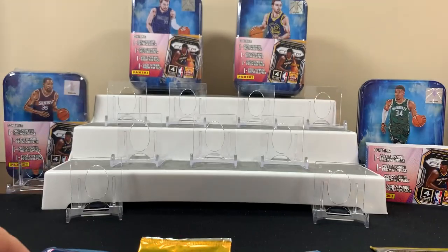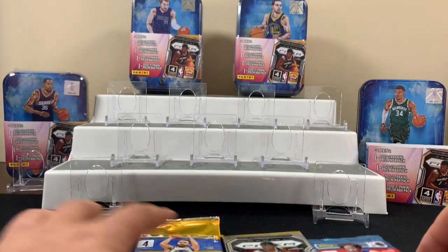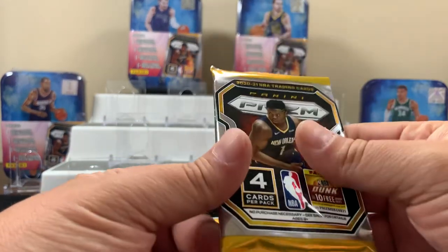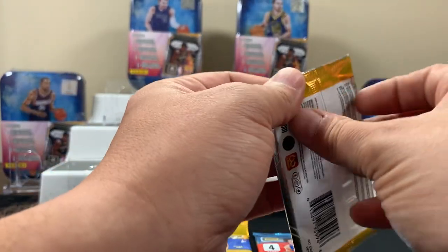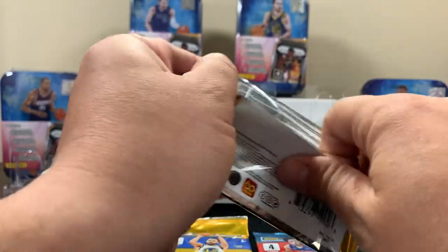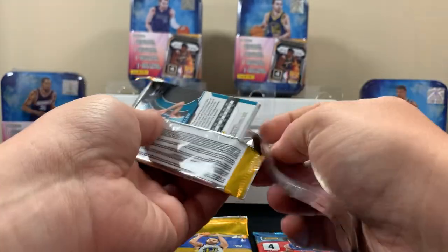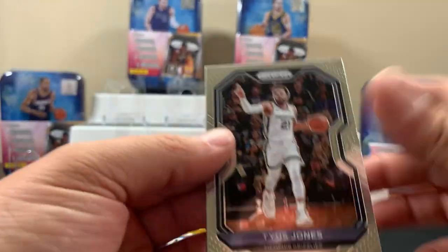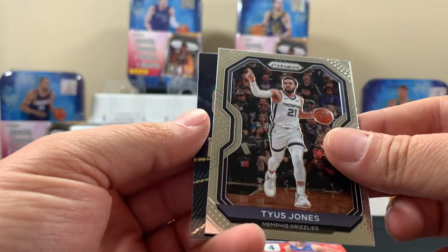So I guess we'll kind of go in order from oldest to newest? Something like that? Sure. So here's the oldest, 2020 to 2021. Zion. We're just opening it, you're not going to put anything on the stage. You really don't know, we'll see. If something sticks out, like a Wemby, we'll sleeve it up and throw it up. But it's going to be cool. We get to look at what each year looked like.